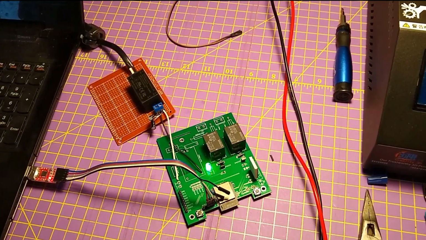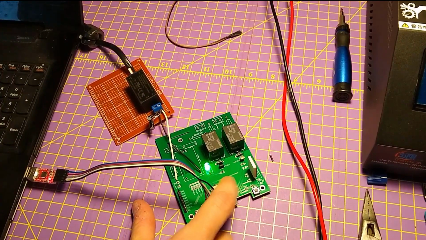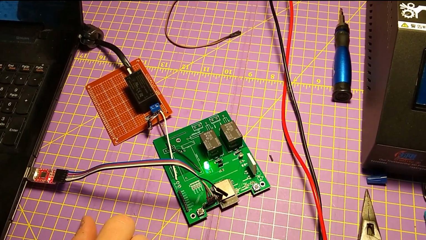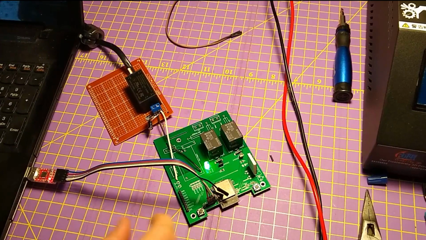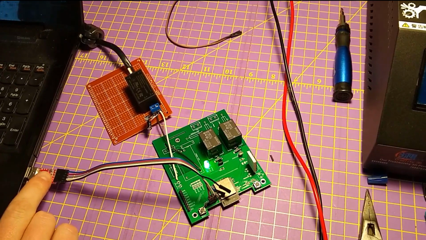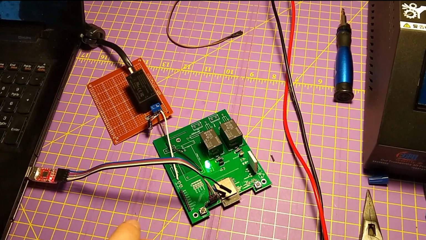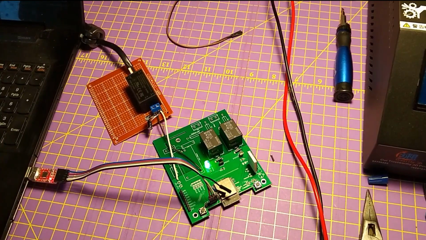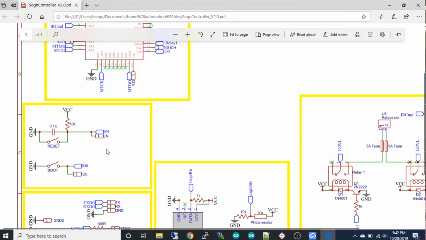All right, I thought I would make a quick little video about downloading or uploading programs to these ESP32 modules here. It's not as easy as you would hope. I'm going to be using a CP2102, I think. And then, yeah, we'll get to that. So first things first, I'll show you my circuit.